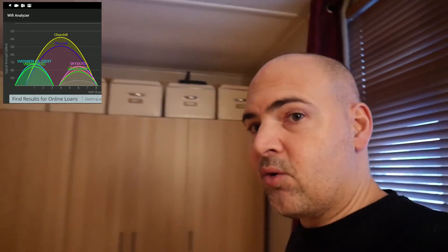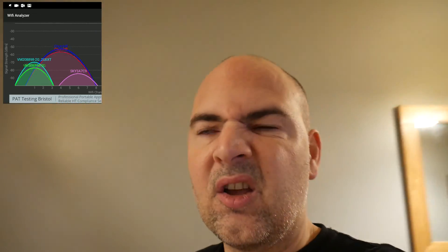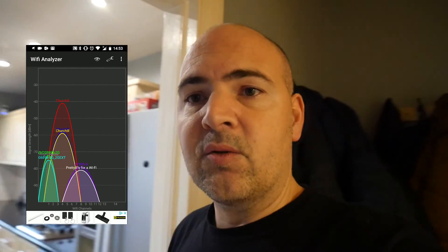That is pretty much a tour of the house and where all the cables go. If you look at the ceiling you can imagine there's cables running through there to power up the rest of the system. Essentially we've managed to get an entire house of Wi-Fi which works well and works pretty much 100% of the time. This has been a quick tour of the home and how our Wi-Fi works - hopefully this has been useful to see how good the Tenda is in the home and what the Wi-Fi strength is like.